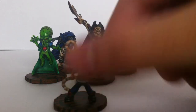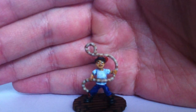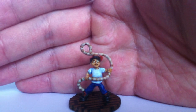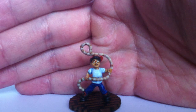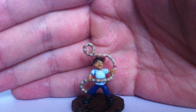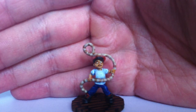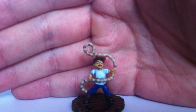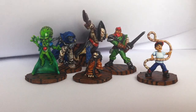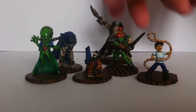And of course Max Mighty himself, or rather Mighty Max. Now there are several other miniatures I haven't painted yet, but these are the core ones, my favorites. And I like this one because it has a rope. I have two with a gun and a net, but I feel like in Mansions of Madness a rope would be very effective, so I decided to paint that. I can't really show the color, but I painted his eyes like the green-eyed boys, so it's a bright green dot for the iris. And his shoes are like my shoes, Air Jordans, red with black. So there you go.